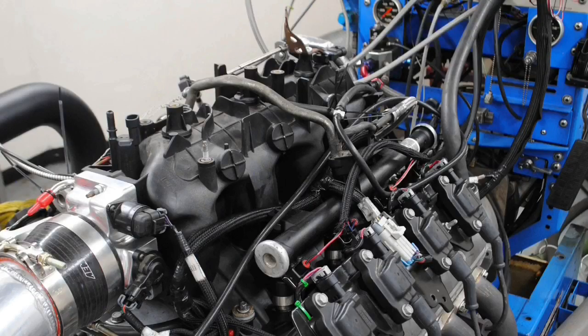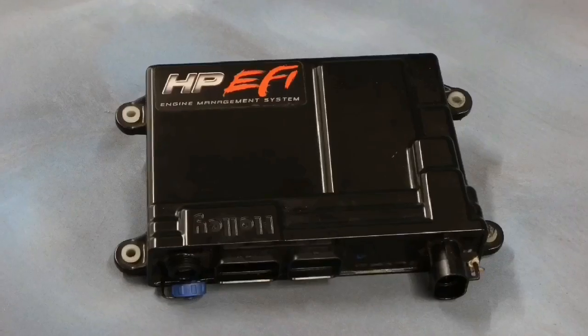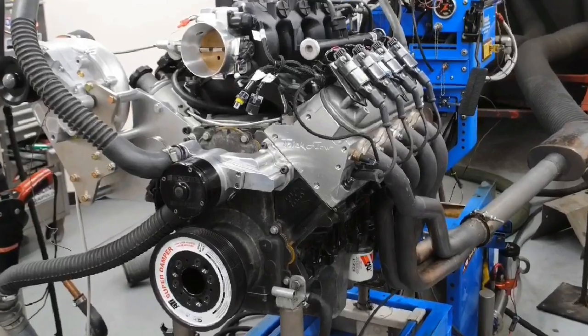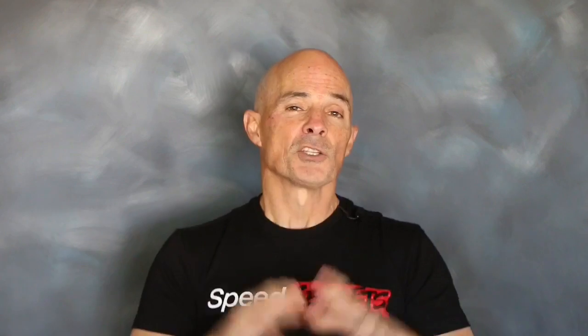The cam had a 113-degree lobe separation angle. Like the 4.8, the 6L was also run with the early truck intake manifold and Engine 7.8's headers. We also had a standalone management system to dial in the air/fuel and timing both on the NA and supercharged combinations. Naturally, both combinations had big enough injectors to support the eventual supercharged power output. So let's take a look at the NA combinations and the difference between the 4.8 and 6L before adding boost.